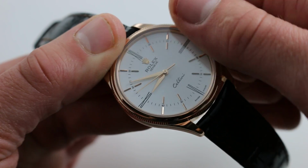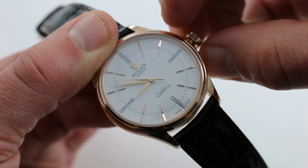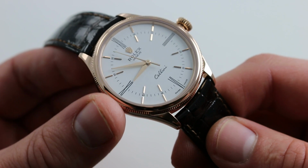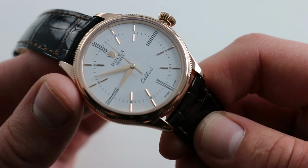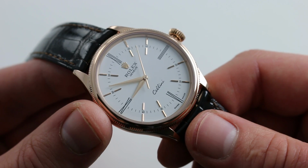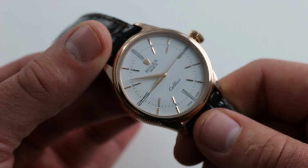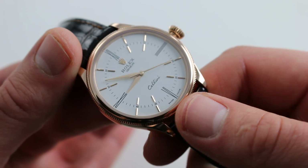Now, the watch does feature hacking seconds, such that if you unscrew the crown, and I'll do so here, you can stop the balance, and in stopping the balance you allow yourself to precisely synchronize. It does feature the same architecture as the sports watches. With a full balance bridge and a free-sprung balance, it's very robust, resistant to shock and vibration and knock-induced timing deviation. It does feature the Breguet overcoil in Parachrom blue, so the hairspring allows the watch to both resist magnetism as well as positional or gravitationally induced timing deviation, and it even contains Rolex's proprietary Paraflex shock mitigation system.